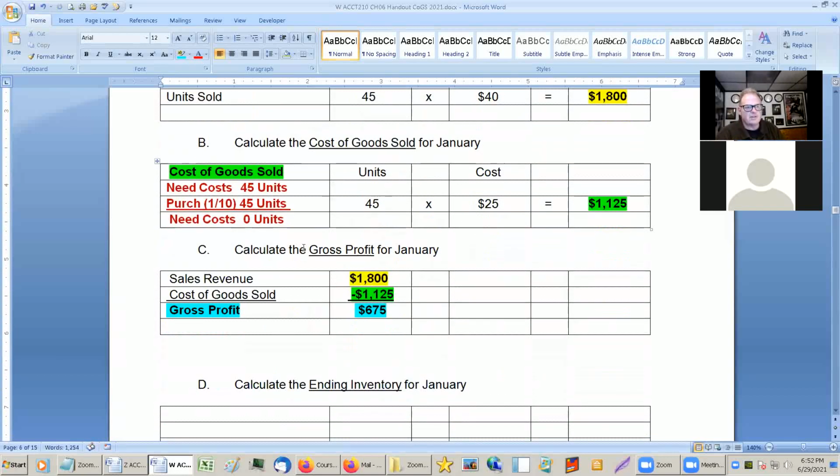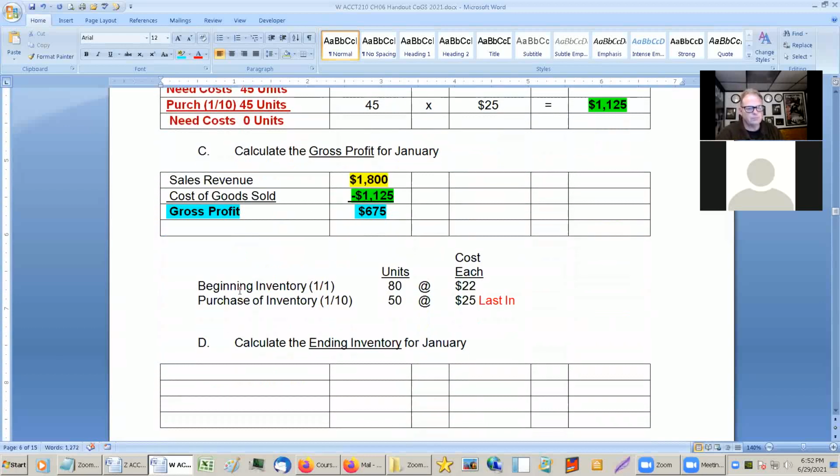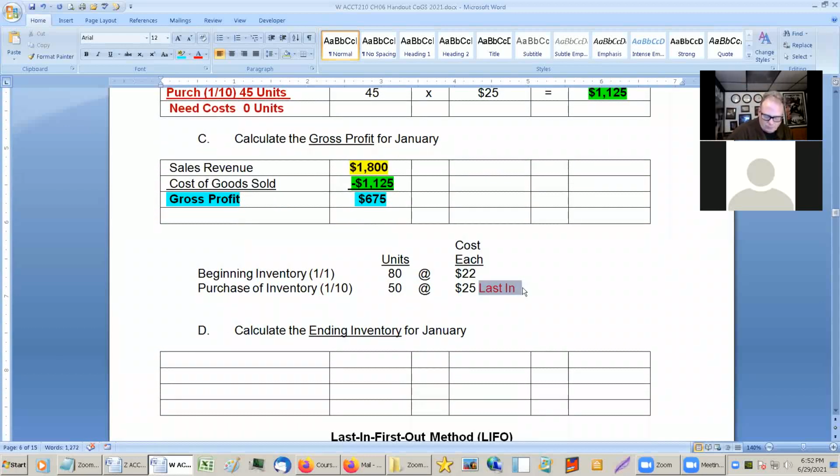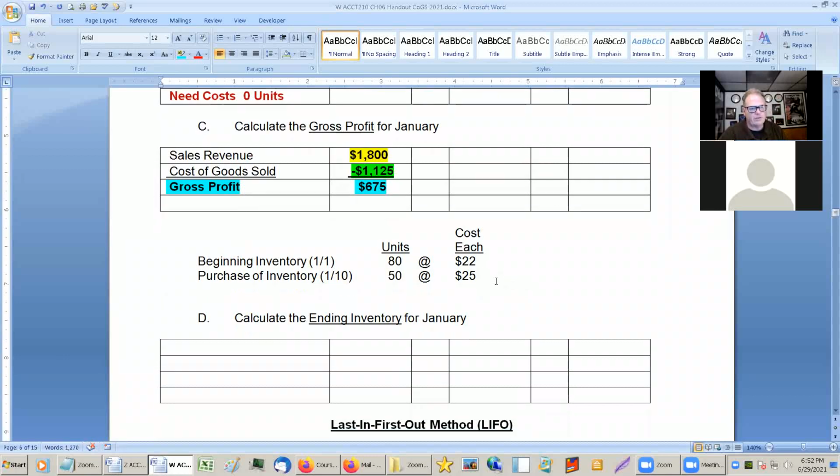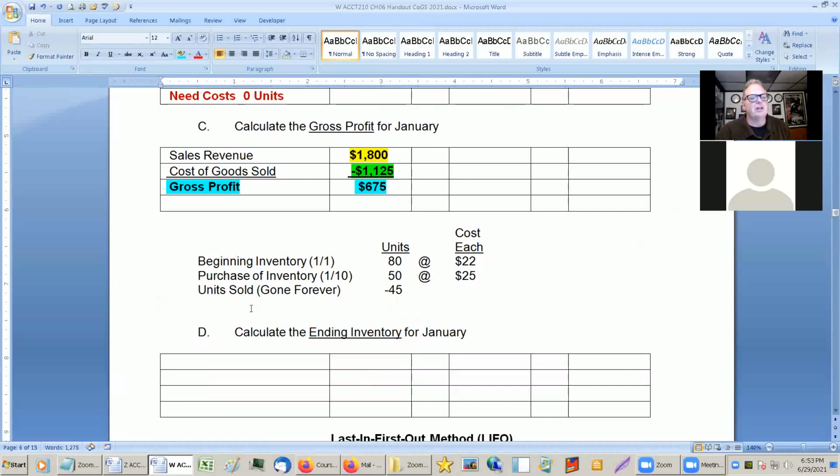Okay, so I'm going to move this down. So we have purchase inventory on that. By the way, if you're wondering why I always put in gone forever, it's because one of the common things that I see is that inventory comes back sometimes. So I like to really tell them, as soon as they look, this is gone, it's not coming back.